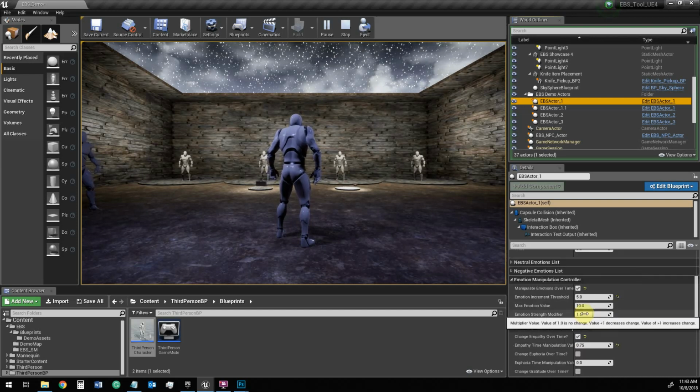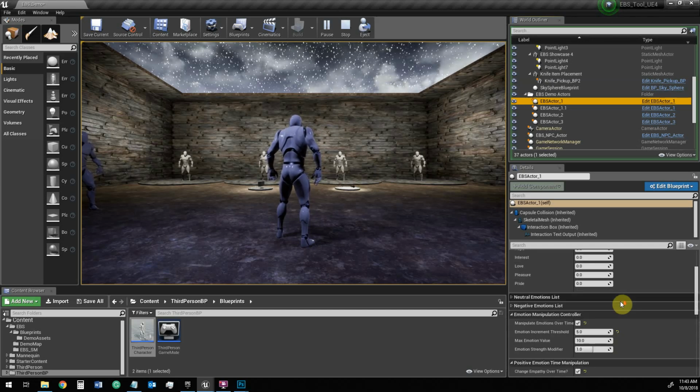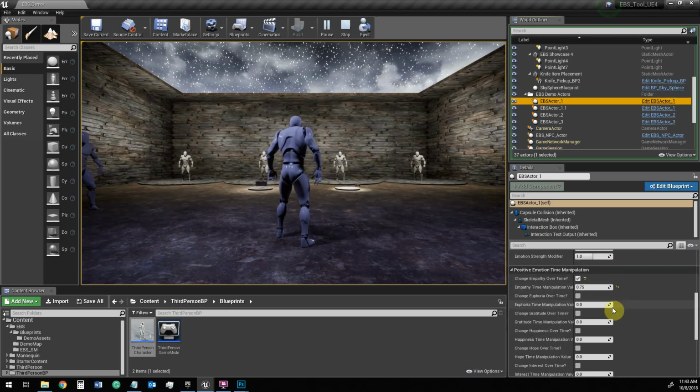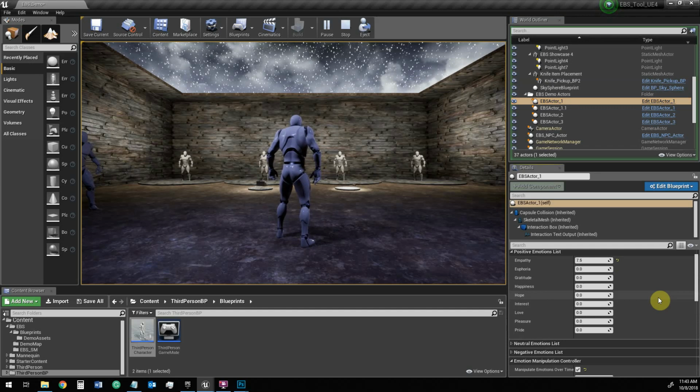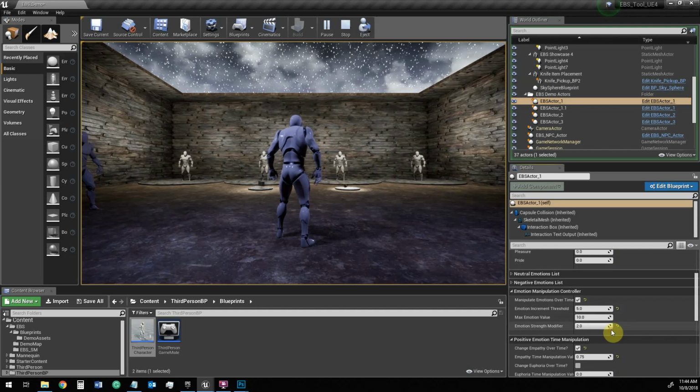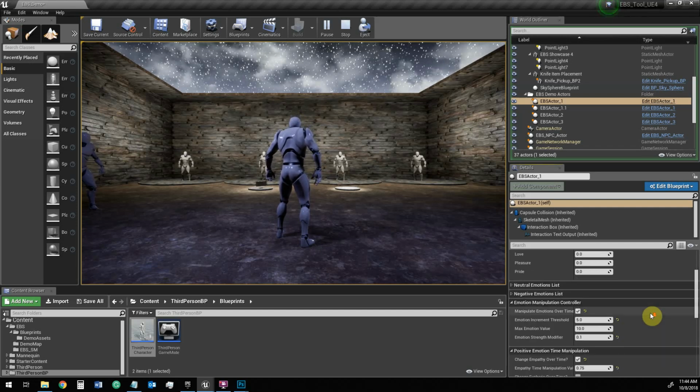Now what that will do is say, right now as you can see we go up 0.75 every 5 seconds. There we go. And let's change this. Let's make it so that it's double the strength. So now we're going to go up much more. We're going to go up 1.5, as you can see, 6 to 7.5, and then to 9. Now let's change this back to 0.1 and let's see the difference now. Now it cuts it into a tenth, and you can see how much less there is.